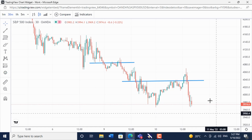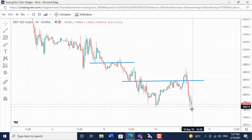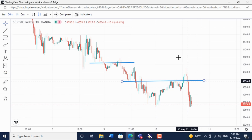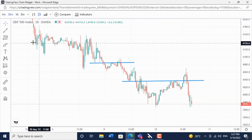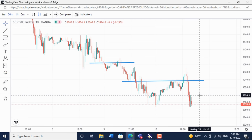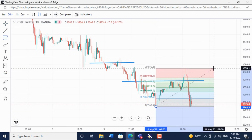But the most important thing, folks, is that the risk on this is vastly smaller, got that the wrong way around, than the reward. Where's it going to go to? Well, I am going to bank half of it soon. I should have banked half of it already, but I haven't. It was moving down with such gusto. I'm going to bank half of it, and get my stop up, I think, probably maybe to 3998 of that order, and then I'll be looking for this target on the next one, which would be that Fibonacci level.